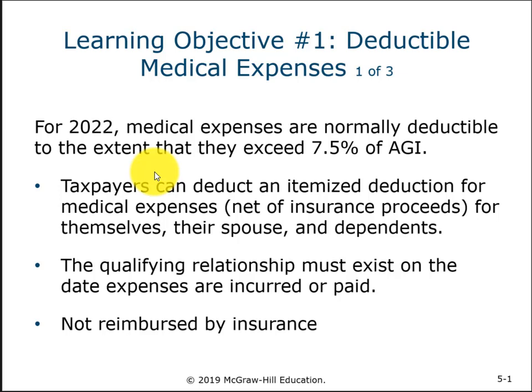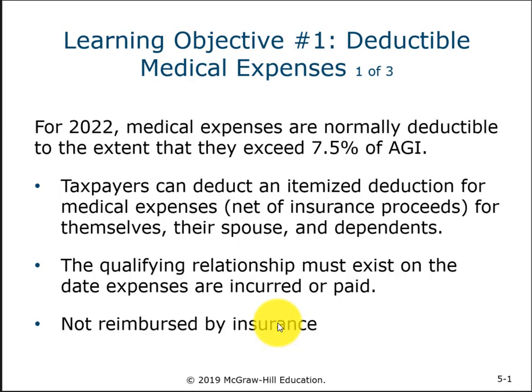Just an example, if you go on GoFundMe and you see a fundraiser for someone with cancer, and you say, I'll put in $100, it's not a charitable contribution, which we'll talk about in the second podcast, and it's not a medical expense because that's not somebody who's a dependent. So it's not going to be deductible, and not going to be usable as part of your total itemized deductions.